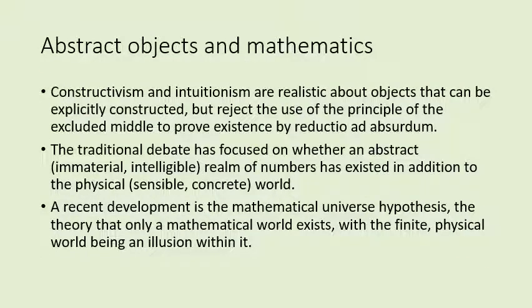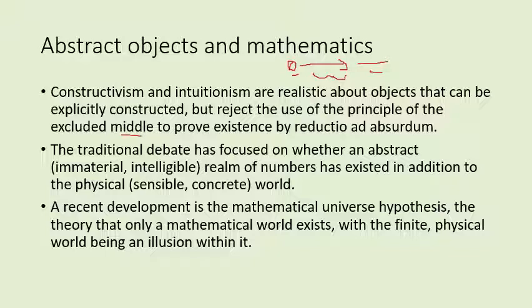Constructivism and intuitionalism are realistic about objects that can be explicitly constructed, but reject the use of the principle of the excluded middle. So they don't want to see how we reached it. We have given a maths, we have used a certain process to reach the conclusion. So from the start to the end, there is a lot going on in the middle. So these people will ignore the middle.